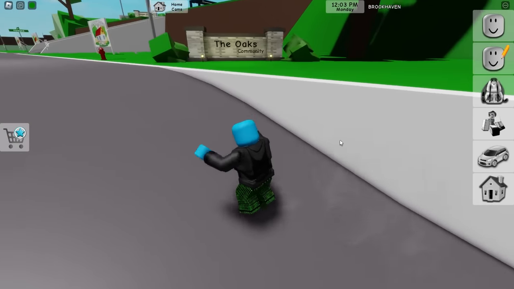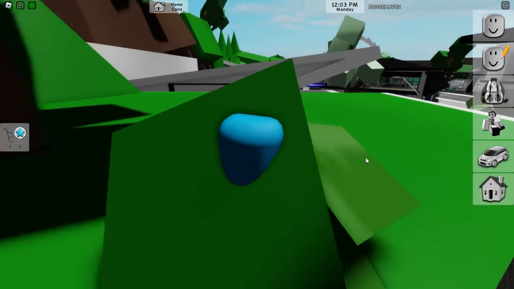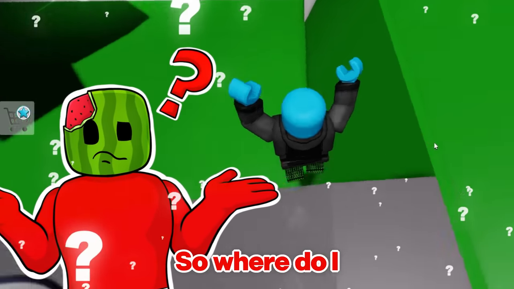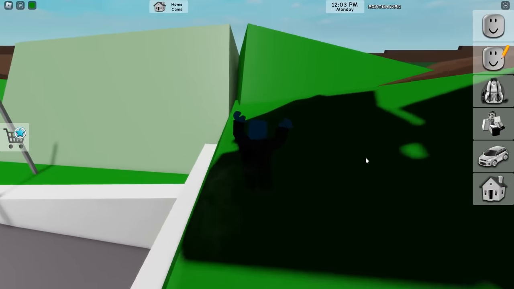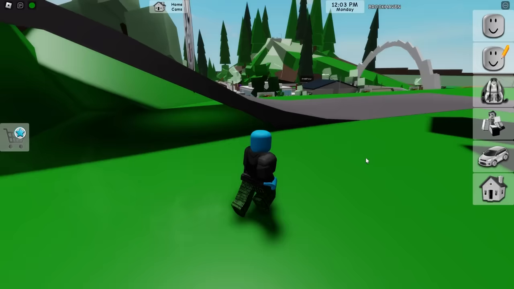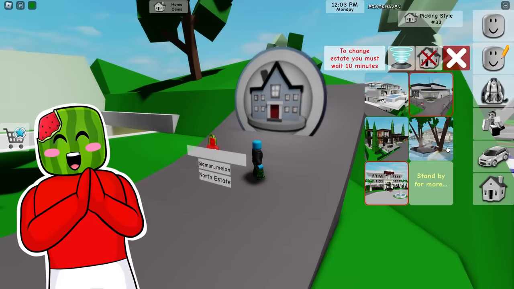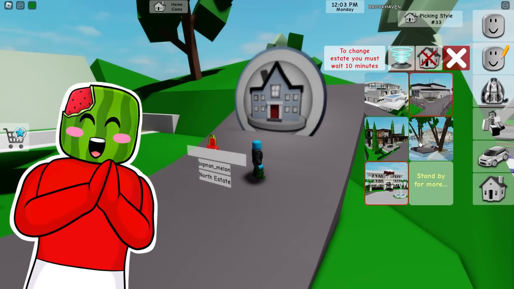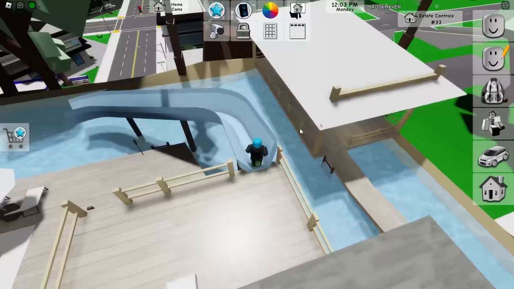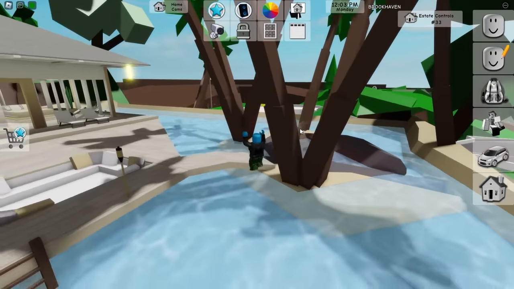Okay, I just can't touch the color red. That gives me plenty of spaces to hide. I could hide in this Oaks community town sign like this. I could hide in this tree right here. So where do I want to hide? Wait a second. I think I know what I want to do. Let's go in here and let's spawn ourselves in a mansion. Yeah, let's do this one. Yo, check it out. There's an awesome water slide I'm gonna use. Woo! Dunked. Yo, this is actually sick.